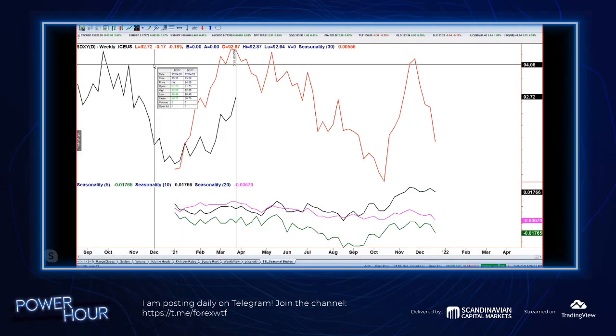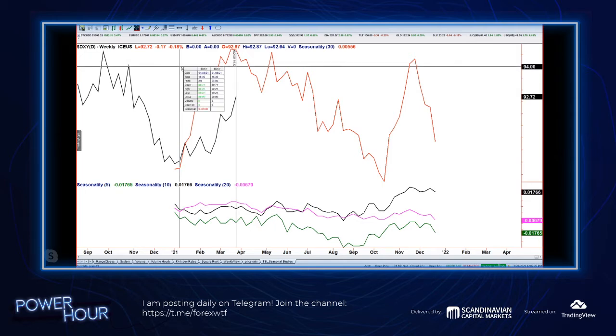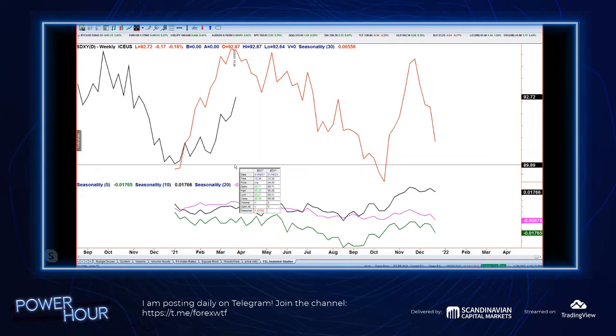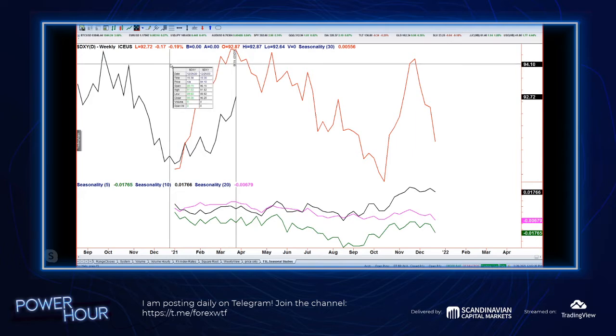And again, that's just a tendency. That does not mean that the dollar is going to tank. None of this means anything. It just means that the dollar has tended to decline in April. So I thought that was interesting. It's nice to have that seasonal wind at your back. Keep this in mind as we look at some of these other price pattern and sentiment indicators.